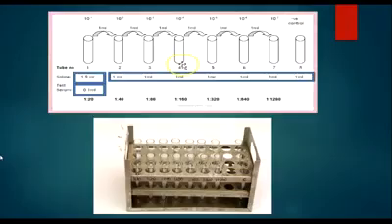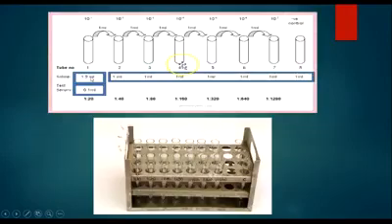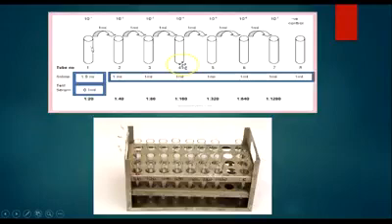So what are we going to do? In the first tube we are going to take 1.9 ml of normal saline, while in the others we are going to put 1 ml of normal saline using the micropipette. Then add 0.1 ml of serum in the first tube and mix well. So in the first tube, we are going to add 0.1 ml of the test serum that we have, and then mix it well. The dilution that this tube becomes is 1:20.